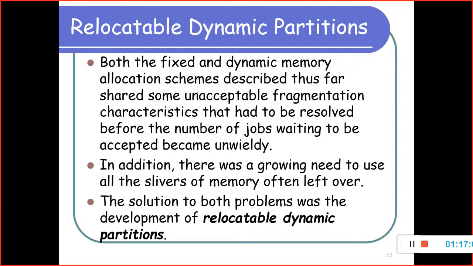Both the fixed and dynamic memory allocation schemes described thus far shared some unacceptable fragmentation characteristics that had to be resolved before the number of blocks waiting to be accepted became unwieldy. So, as one of your friends was asking about fixed and dynamic memory allocations, this is fundamentally dynamic memory allocation, not really different from the fixed one.